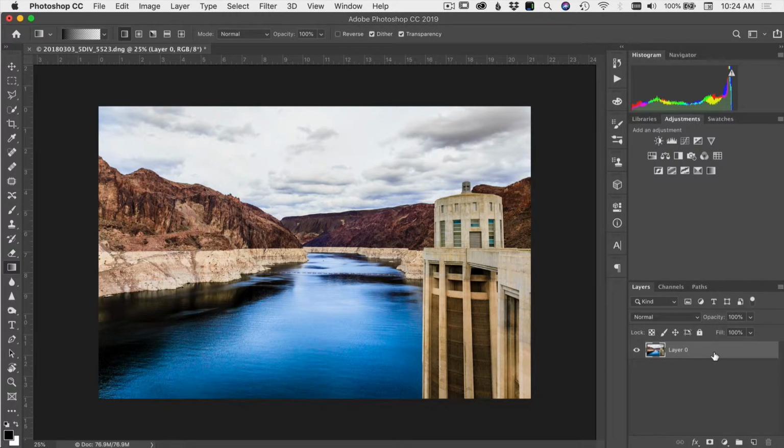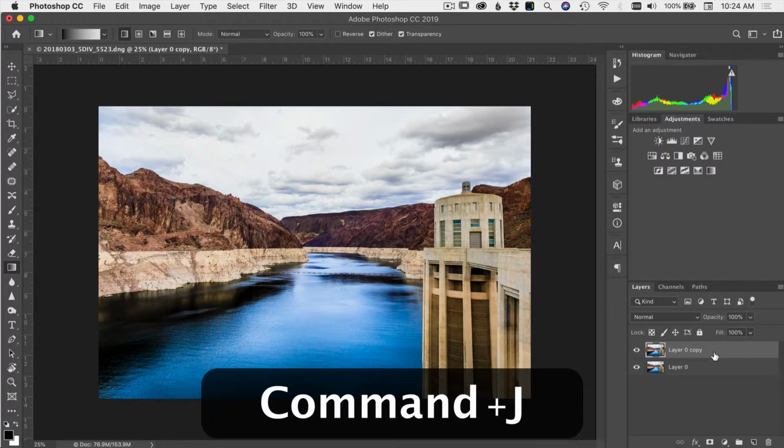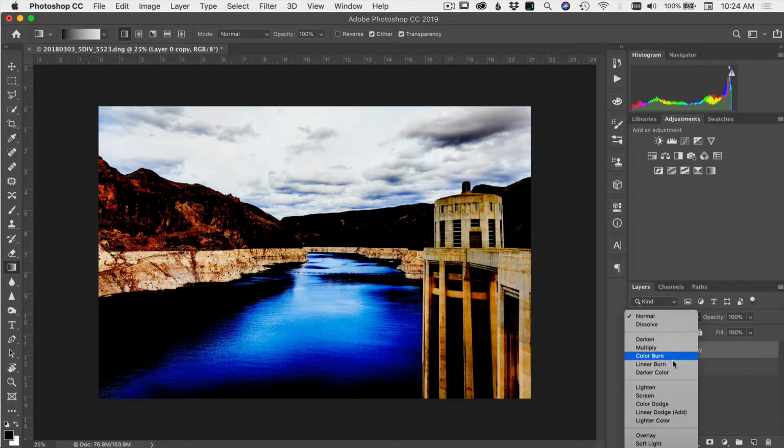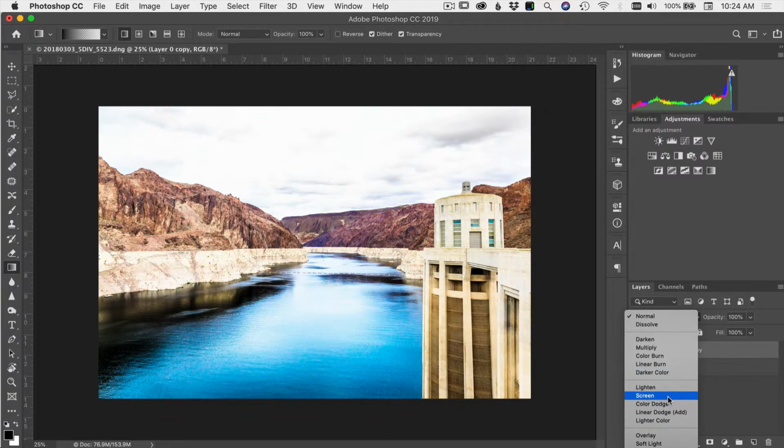Here we are over in Photoshop, and I'm going to show you this new feature that I learned about just recently. Here I've got an image open and I want to duplicate the layer, so I'm going to press Command or Control J to make a new layer here. And then I'm going to select my layer, and the really cool thing that Photoshop can do now is preview your layer blend modes. So I'm going to select my layer blend modes here, and as you scroll over top of the different blend modes, you can see what it's going to look like.